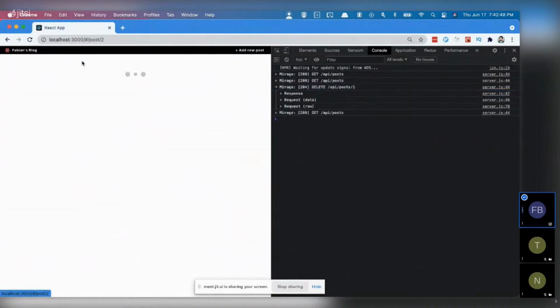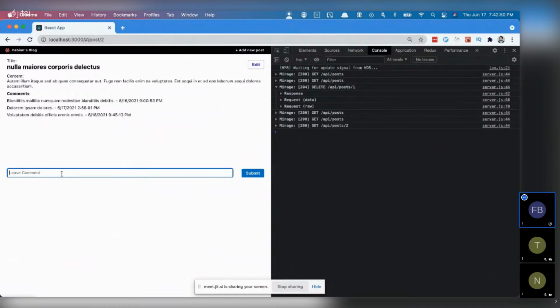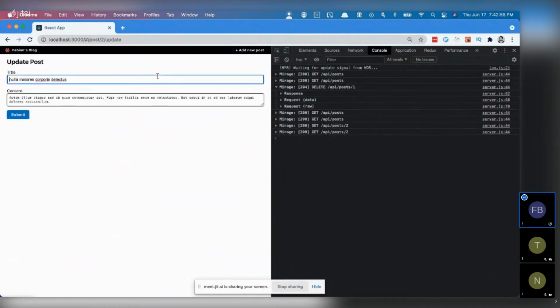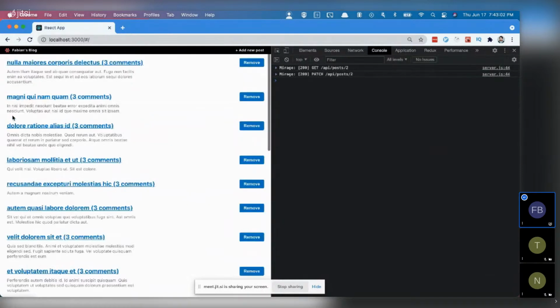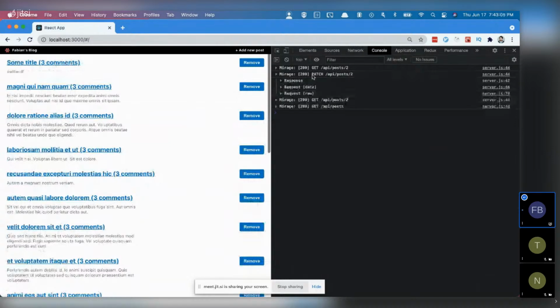But if you want, let's update one of these. Let's edit here, with some title and content. Let's clear out this console. So here it is right here, the patch.